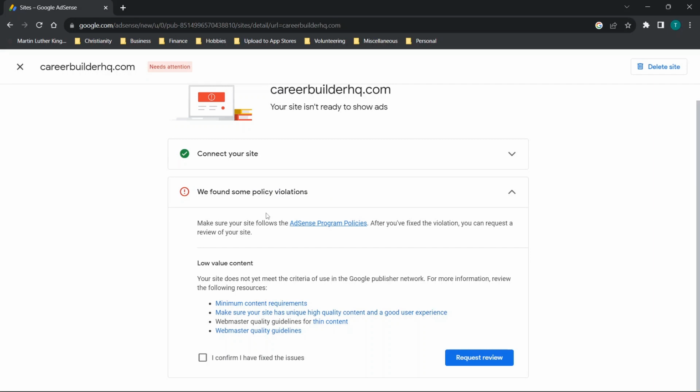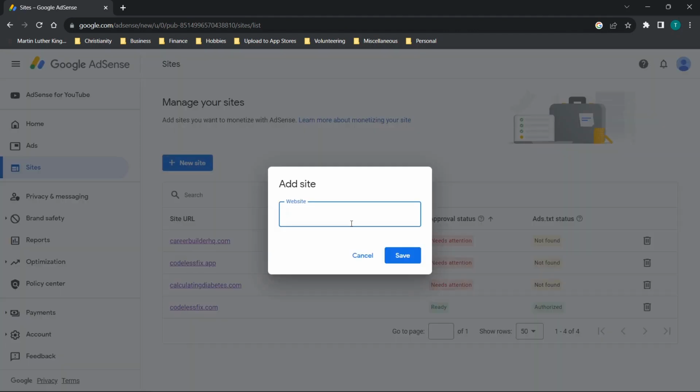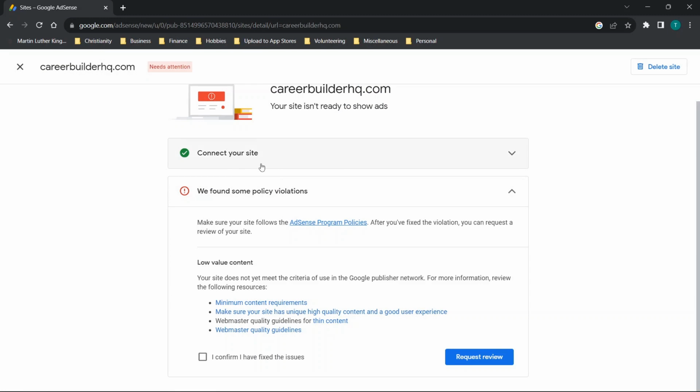So there are a couple of different ways to actually connect your website. So for example, if we were to click new site, and let's just say we tried to put in google.com, you probably shouldn't try to do this, but it's also a restricted domain. So let's just say you type in whatever website and it works. You're going to then land on a page like this. The connect option is basically what's going to have a code snippet to put on your website. The alternative is to use an ads.txt file.